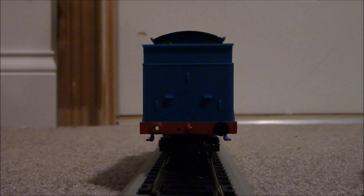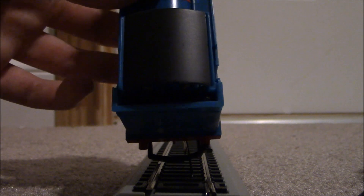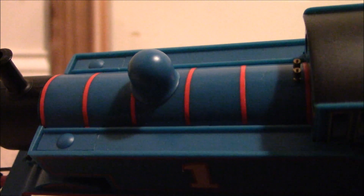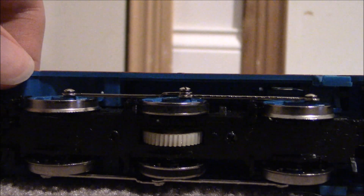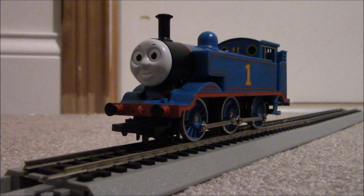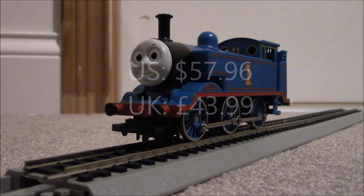Looking at the back of this Hornby Thomas model, you can see that there are lamp hooks on the back, and that this Hornby Thomas model is missing a buffer on its back. I will get a new body for this Hornby Thomas probably around Christmas time. You can't see it on camera, but there is a little bit of fake coal in there. You can also see how vibrant the red stripes are. This Hornby Thomas has a set of traction tires on its middle wheels. Note: if you buy the Hornby Thomas today, you will not get traction tires, because this Hornby Thomas was made in 1998. The current retail price for the Hornby Thomas on the Hornby Hobbies website is 43 pounds and 99 pence, which equals to 57 US dollars and 96 cents.